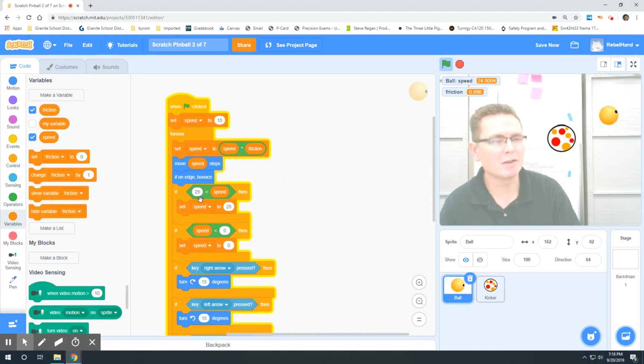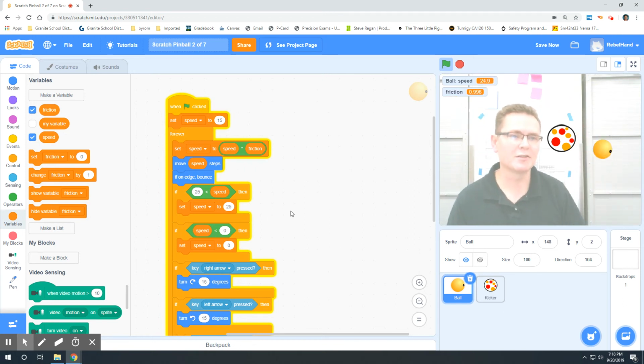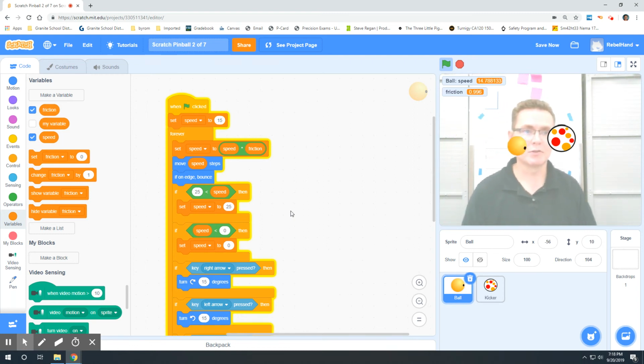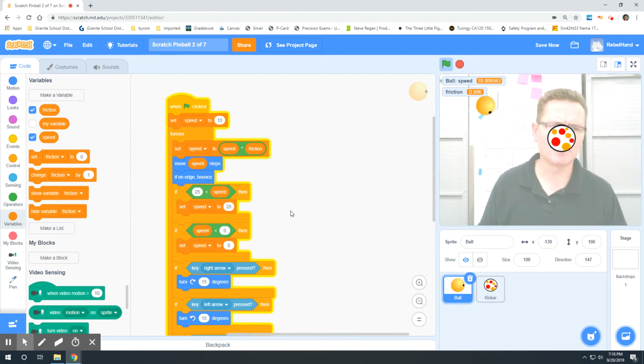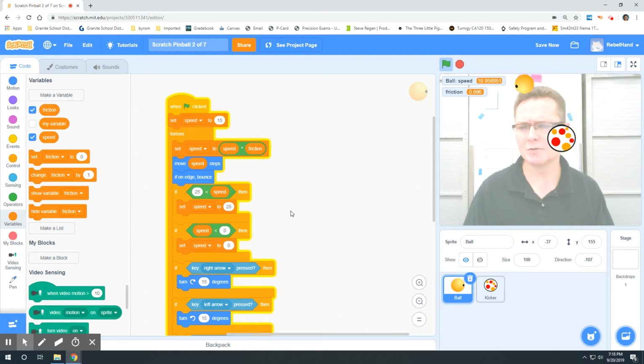That speed limit will make sure it doesn't just keep going faster and faster. If you take that out, it'll just keep going faster and faster if your friction doesn't slow it down until you reach a super fast speed. Too fast for it to react to do what it needs to do. So don't take it out unless you just do it for a little bit.